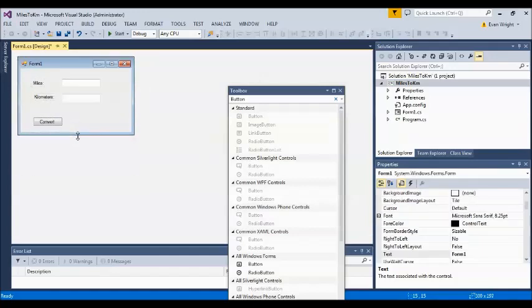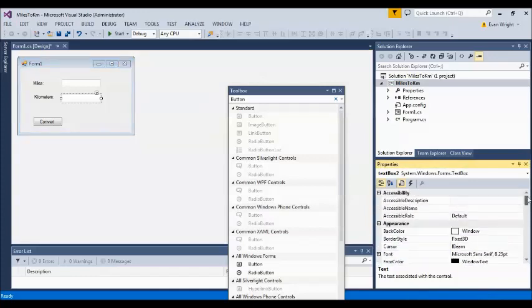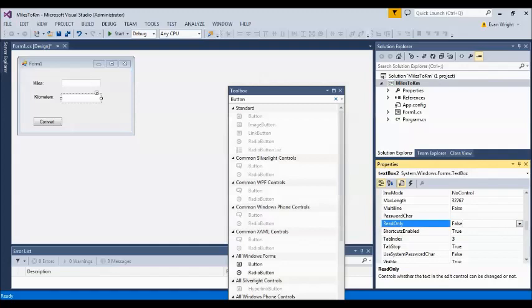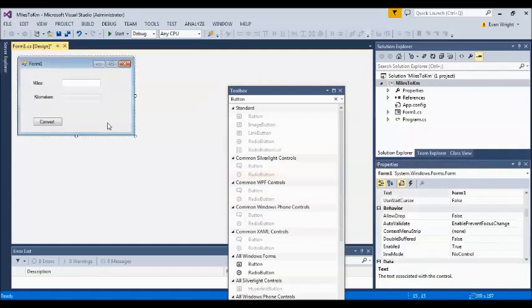Now, let's make the output box read only. Because you don't want the user to type stuff in there. You want to be able to put stuff in miles, but you don't want to be able to type into kilometers. So let's find the read only property for that text box and set it to true. So now that box is read-only. See how it got grayed out there? That means you can't type in there.